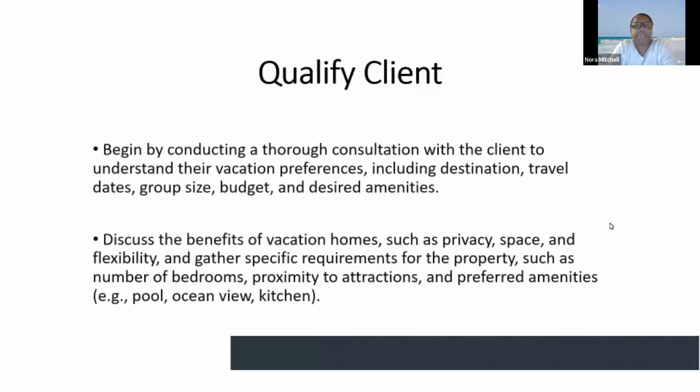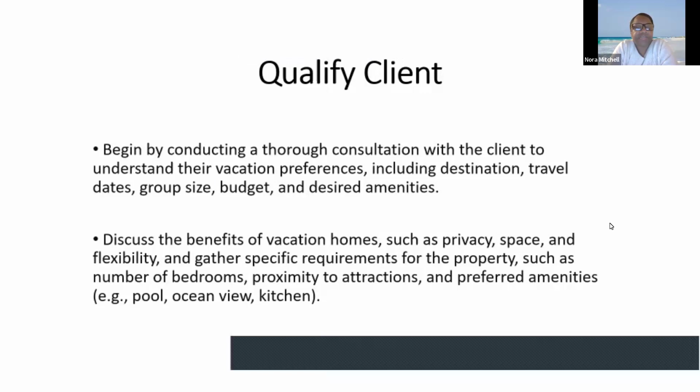Before you get started, the first thing you need to do is qualify your clients. By qualifying your clients, these are some of the steps you need to do. You begin by conducting a thorough consultation with the client to understand their vacation preferences, including destination, travel dates, group size, budget, and desired amenities.